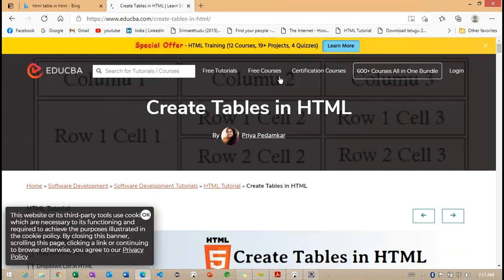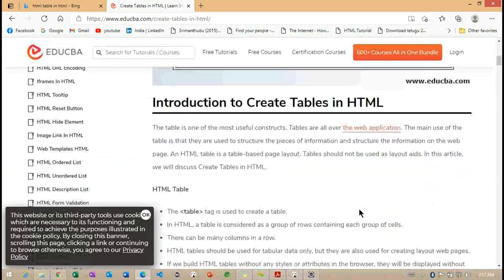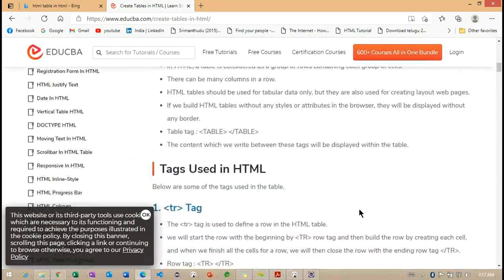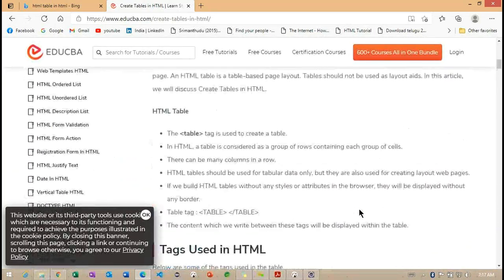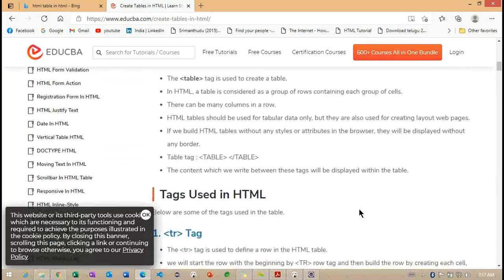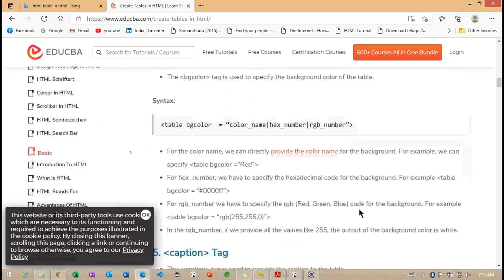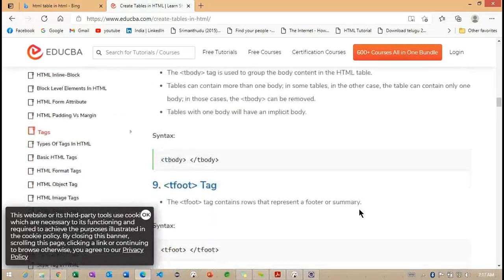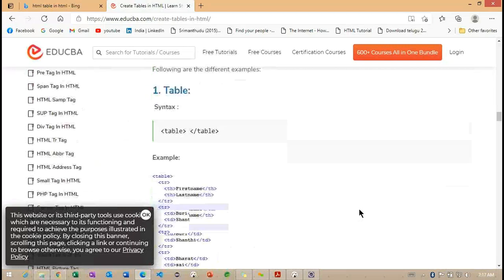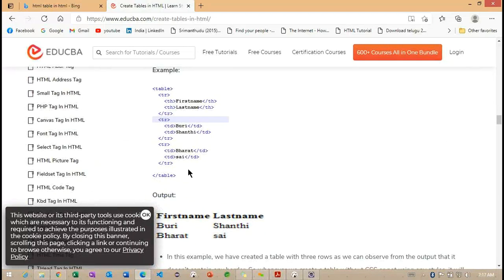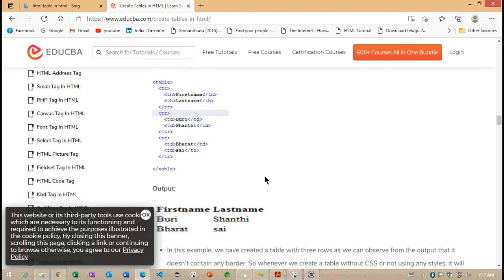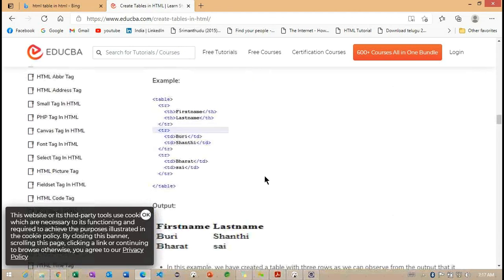Just for understanding, I want to copy this. What is the syntax? We provide the table and TR, TD. Okay. So here I want to make, basically this is an image I think.